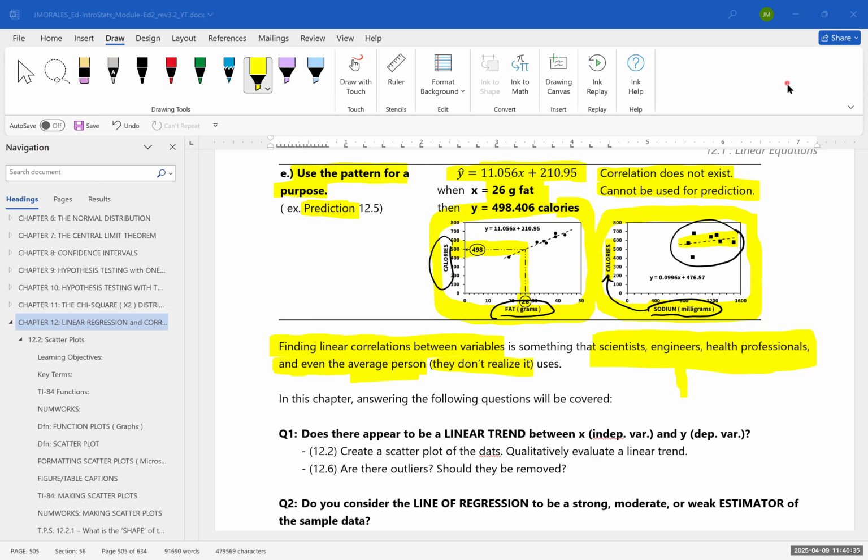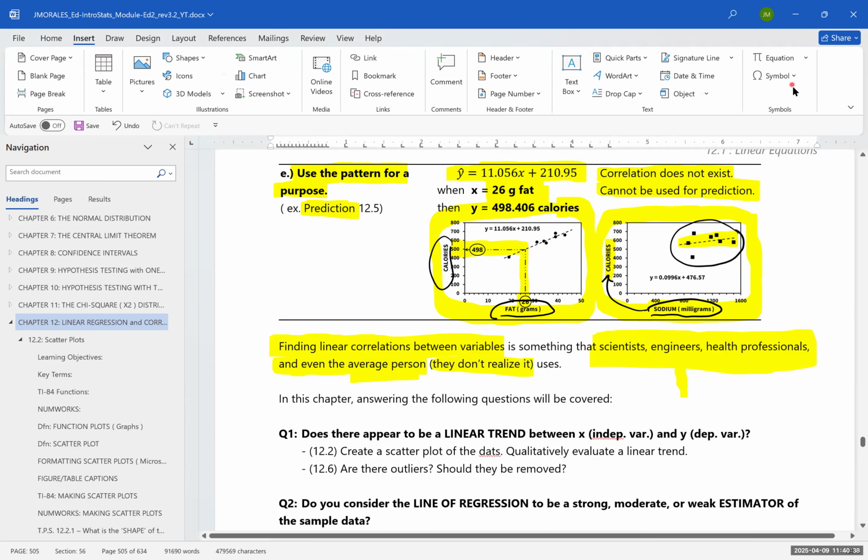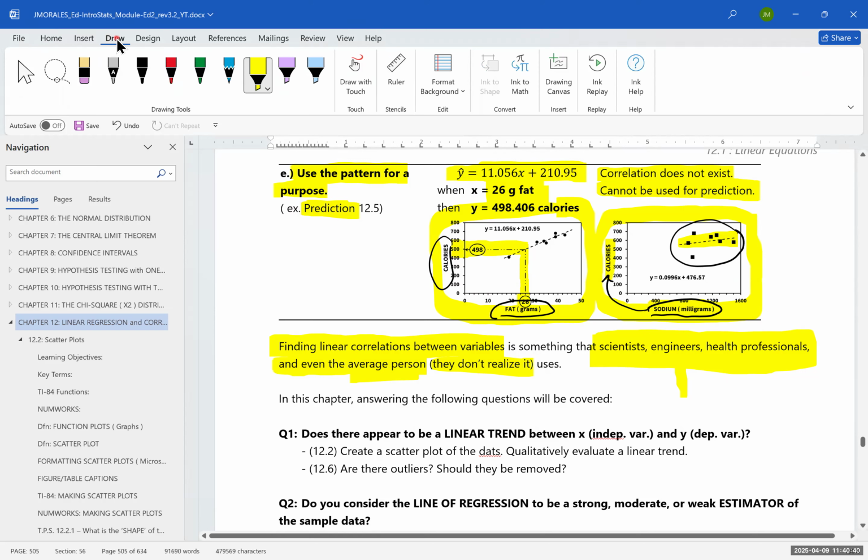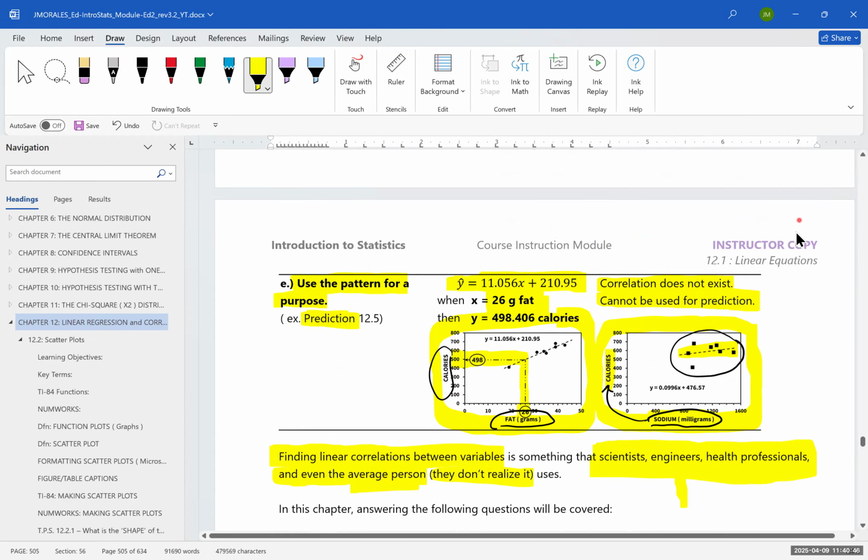Okay, so I just finished giving you the 40,000 foot view of chapter 12 that we're doing here. I talked about looking for a pattern and using a line of regression to make predictions. But you need to test the quality of that line of regression to determine whether, even though you have a line of regression, is it good enough that it can be used? Does it pass certain tests? Does it pass a level of confidence?